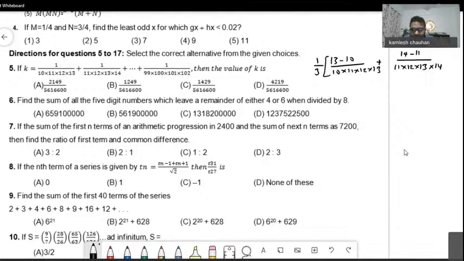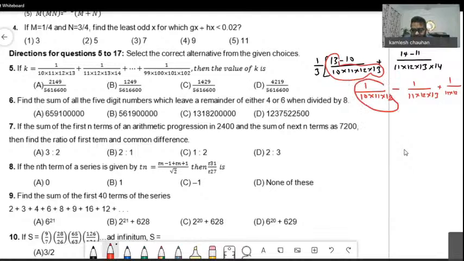When you do that, what happens is, okay, now we have to split these two. We have to split this. So what we'll get is 10 by 11, 10 into 11 into 13. Here you'll get 11 into 12 into 13. Now from here, you'll get plus 11 into 12 into 13. So that will cancel out. That is something we need to focus on, that the subsequent terms start cancelling out. So this is the first term which will remain. The rest of the terms will cancel out. The last term will also remain.